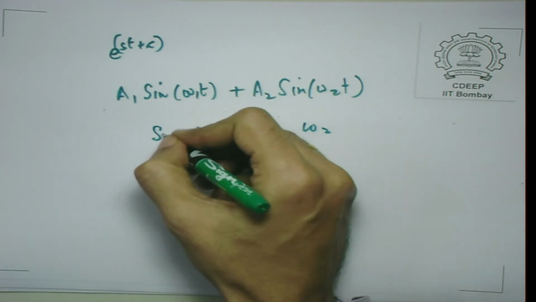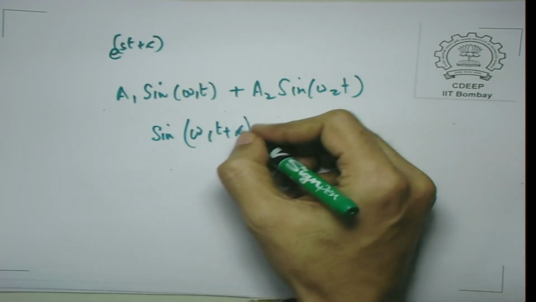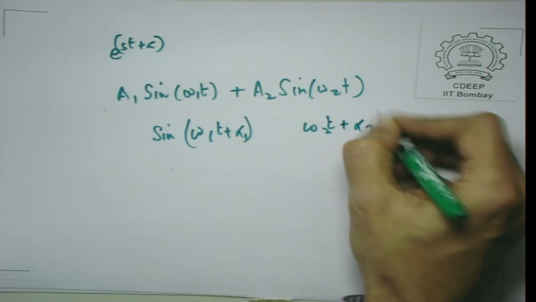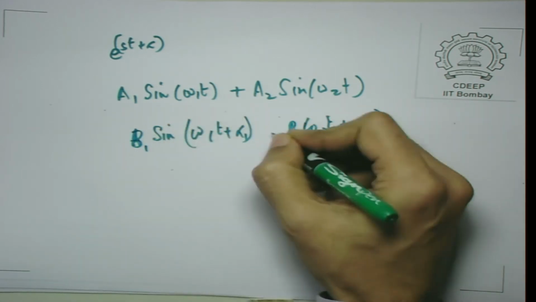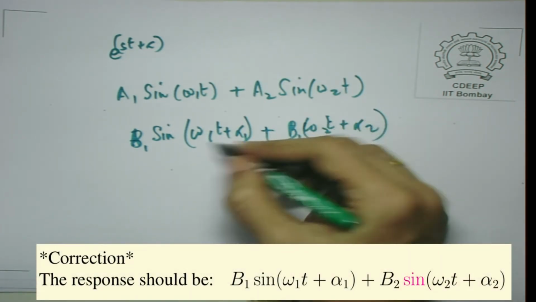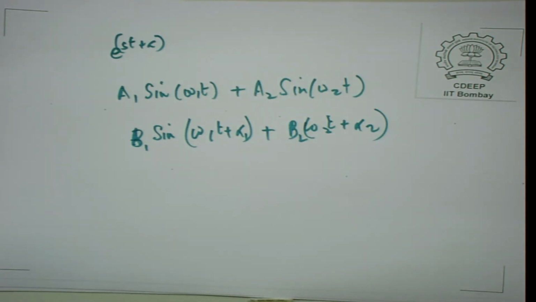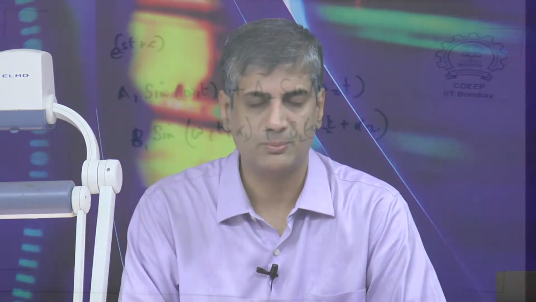That is, you will have an output with omega 1 t plus alpha 1, and depending on the circuit, you will get the response to be B1 and B2. The responses also will have these terms. The wave shape of the individual sinusoids is preserved, but the scaling factors and phase shifts will depend on the evaluation of, for example, in an RL circuit, R plus sL at those two frequencies. So, your responses are in fact a superposition.